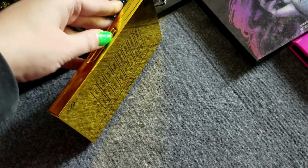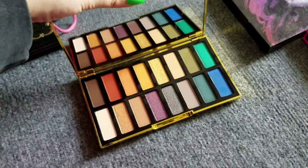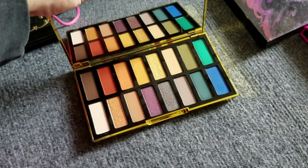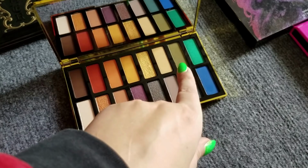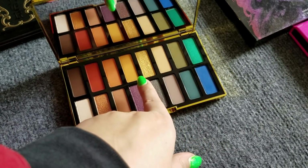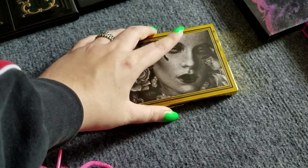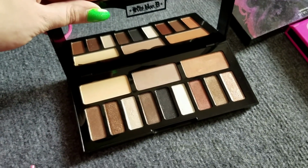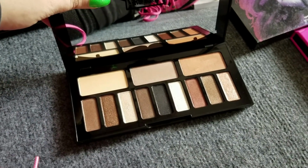Then we've got the 10th anniversary palette. I reviewed this. The quality was good. This was released kind of at the peak of the brand starting to go down. I love that green, both of those there. I love the gold. Those shades are really pretty. So this one I'm gonna keep, whereas this one, which I think I've talked about in a makeup I shouldn't have bought or a makeup in my collection that I would not buy today.